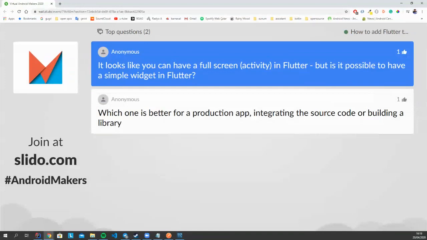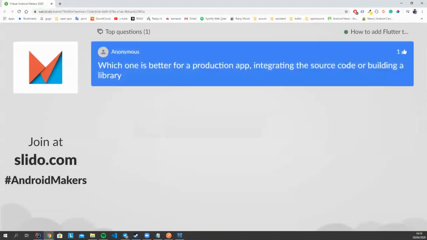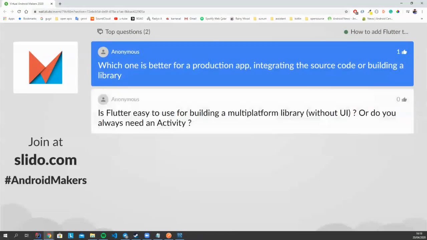Which one is better for a production app: integrating the source code or building a library? It depends on your use case. If your Flutter application is not an ongoing project, you can have it as an AAR and save yourself and your teammates from installing the Flutter SDK.